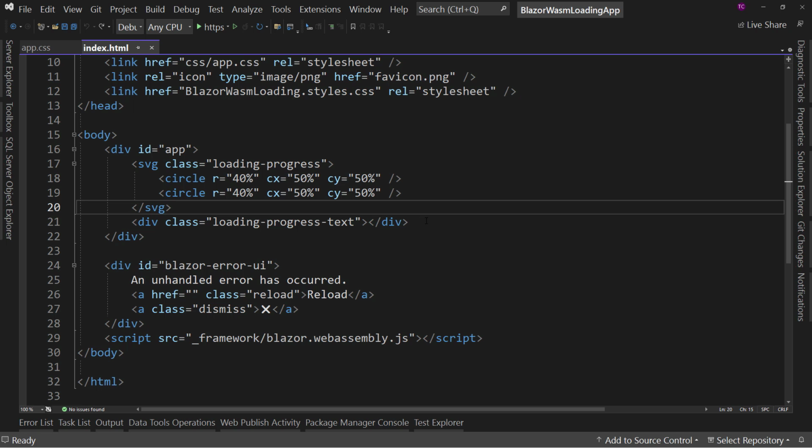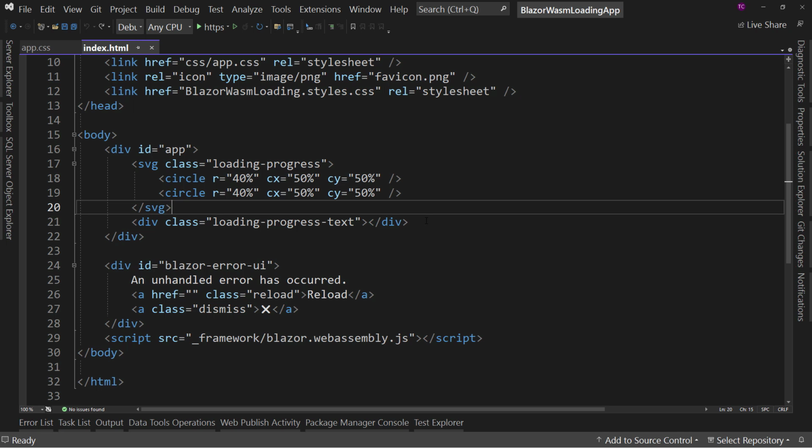This is not for Blazor Server or Blazor Hybrid. This is just for WebAssembly because of the fact that WebAssembly is a full app that runs locally on the client, and that can take different amounts of time depending on the speed of the client. You're relying on the speed of the client to render all its resources. So again, it's like a desktop app. It just runs in the web, and therefore you might have some initial load time that you want to communicate with the user and say, hey, I'm still loading this.